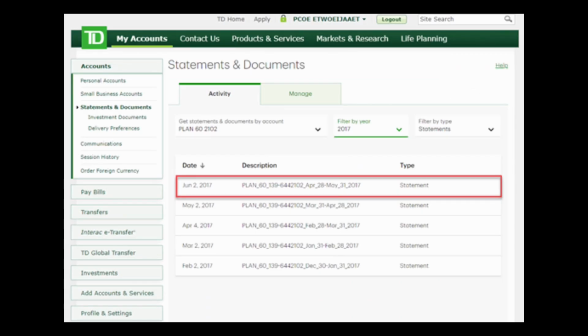Next, once you land in your home page, at the top of your dashboard, you will see the option of My Accounts. You simply have to go ahead and tap on My Account. Then it will display all of your activities right there. So go ahead and select the statement that you want to download.